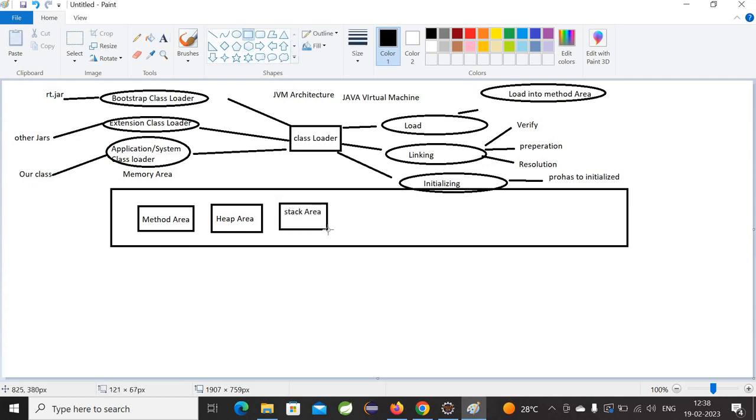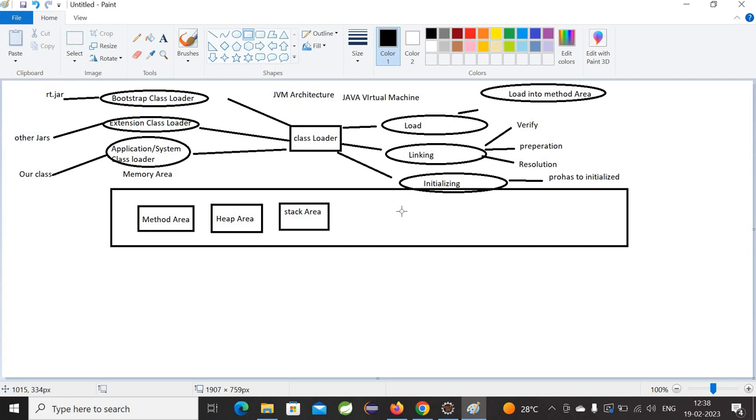For example, if one class creates two threads, then in the JVM two stack areas will be created. If in one application 1000 threads are created, then 1000 stack areas will be created inside the JVM. But in one JVM only one heap area and only one method area will be there, where all the classes will be loaded and their objects will be created.